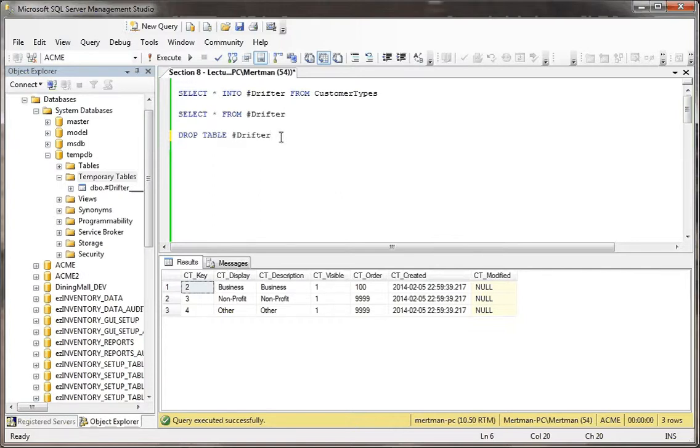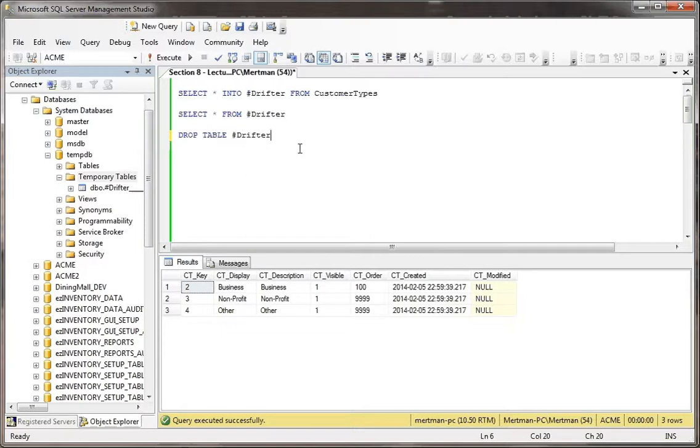Now, you notice here, we're just doing a select star. So when we do that, we don't have to really define this table. It knows that there's a CT key, and it knows what all the fields are and what the order is, and it just basically copies this over here. And by the way, this key field is just an int. It's not really going to keep the primary key.